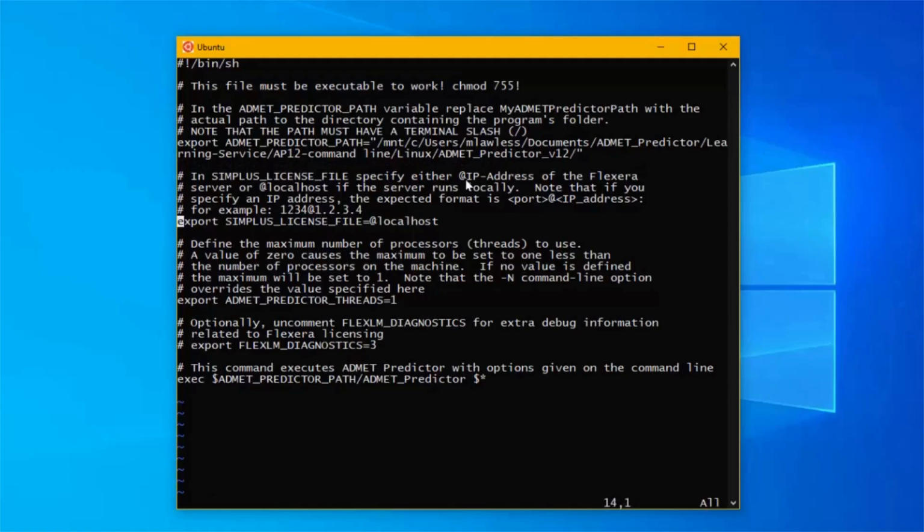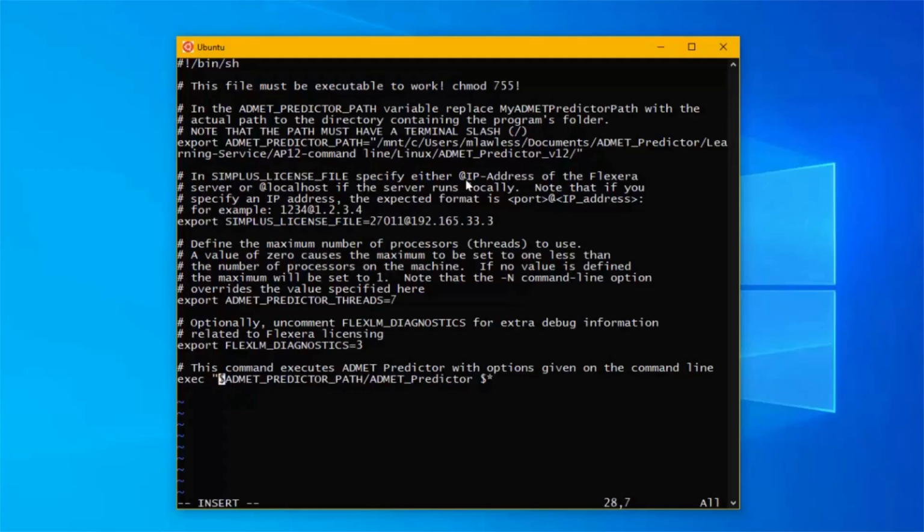And then this points to the license file. So for me, that's 2701@165.33.3. Now you can, if you want to run with more than one thread, you can change this. So previously I was using 7 threads. You can comment that out if you get some errors that might help the diagnostics.